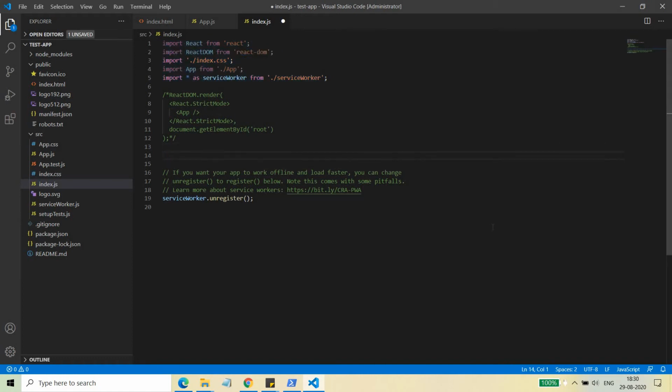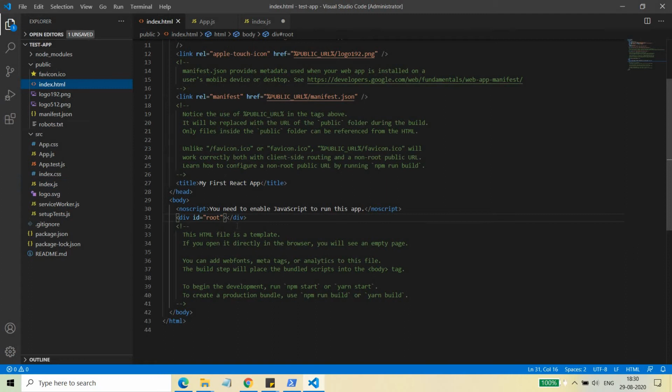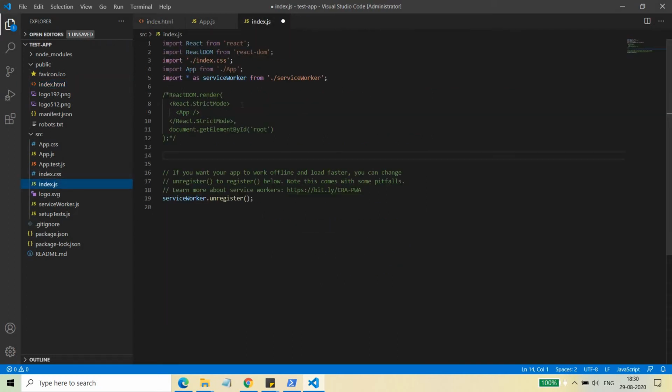Just do one thing. We are going to create the element which will be displayed in the root section of this index.html. So in the root section, we want to display a welcome message in the header one style, right? So let's see how we can do that. Let's come to the index.js and let's write something like let element is equal to h1 welcome to React world, right? So this is how you can write it.